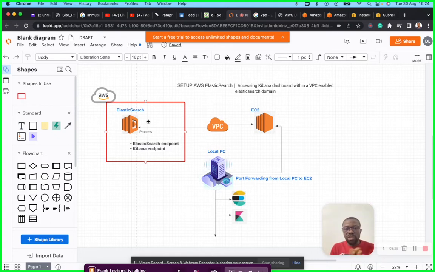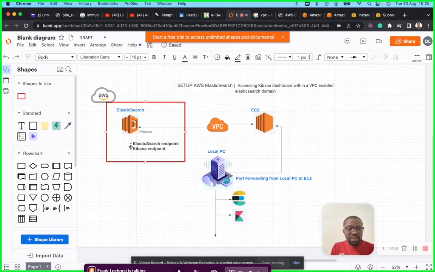So for us to be able to access the Kibana dashboard externally, we are going to create an EC2 instance and make sure that the EC2 instance and your Elasticsearch cluster run on the same VPC. Both must run on the same VPC, right? Once that is achieved, you come to your local machine and create an SSH port forwarding. We're going to show this briefly.